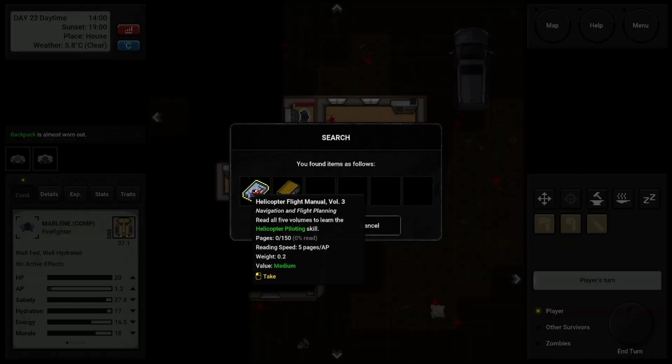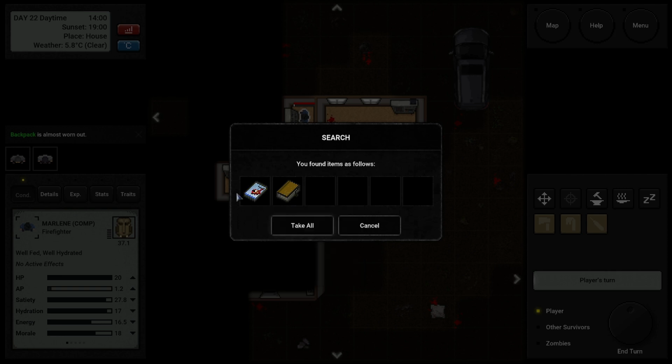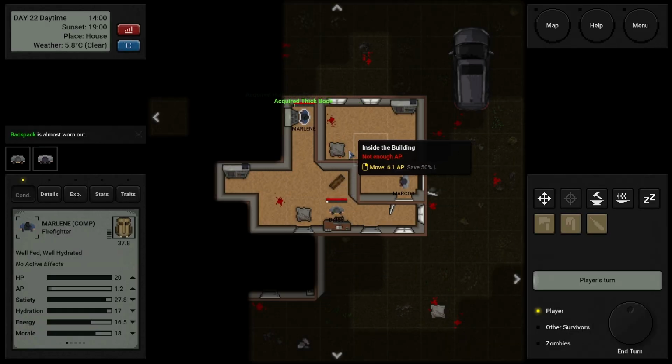And we've got another helicopter one. Hopefully those are all unique and it's not the same one. Because if it is, then I've got 3 of the 4 available. I just don't know where the helicopter is. And another elf stat book. Again, really, really good.